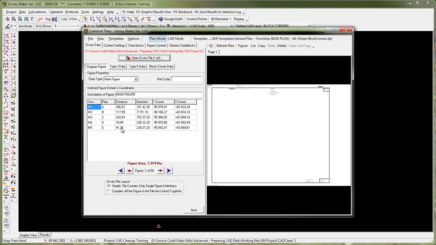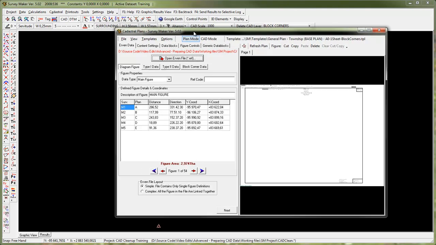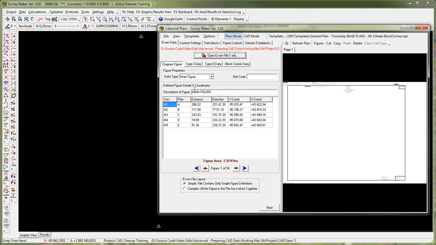Now at this point you have to remember that when we're working with a general plan, you want the active figure, the one that you're viewing on this page, to be your main figure. This will inform SurveyMaker that we're busy with a general plan, and this will help it set itself up to give you the correct outputs.